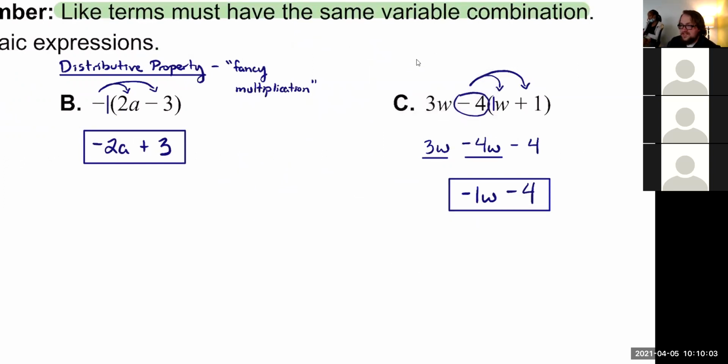So what sometimes throws people off a little bit here is that these don't quite feel like answers because it still seems kind of a mystery. I still don't know what W is or what A is. I don't know anything more about the variable. All I've managed to do is get rid of the parentheses and combine things that have something in common. Typically, that's a variable. But that doesn't mean that it's any less of the answer that we're looking for.